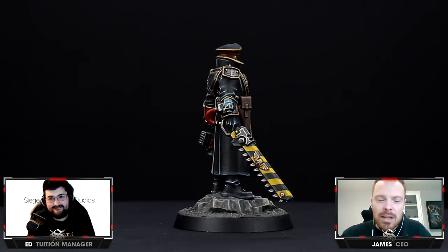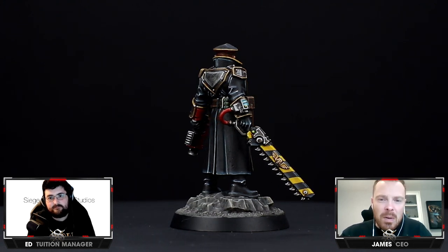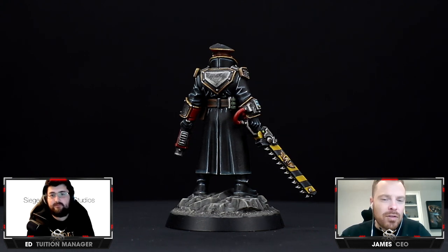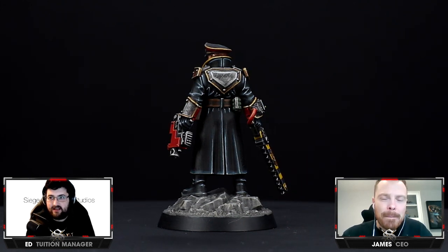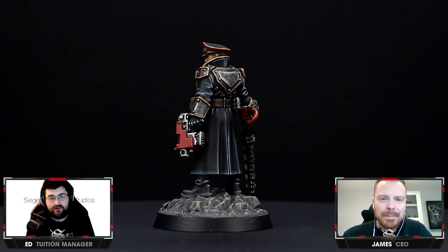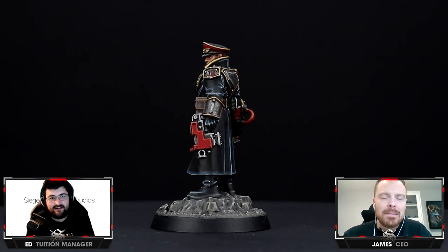The peak cap, as you said, is amazing. You can imagine he may not have the overcoat on, he may not have his armor on, but if he got woken up by an early attack, I'll tell you what, that hat would be on quicker than you can blink. I have a feeling there's actually a couple of times in the Gaunt's Ghosts series where Commissar Ibram Gaunt is left just in his hat at one point.